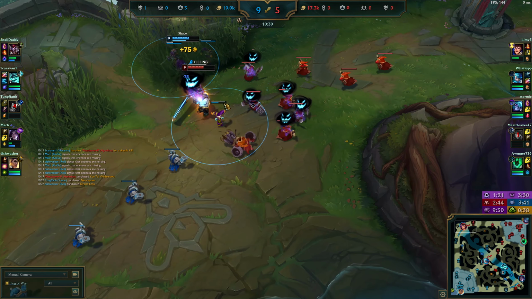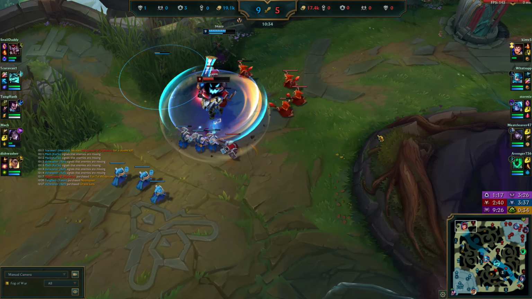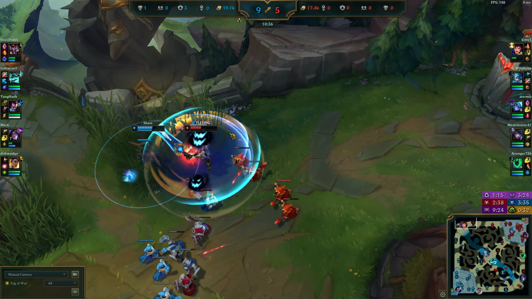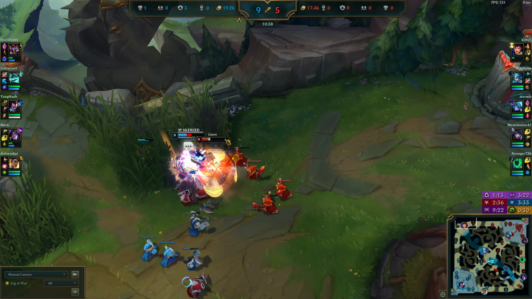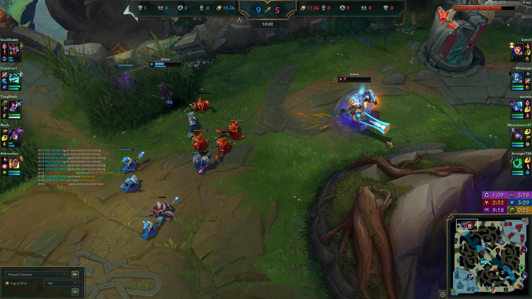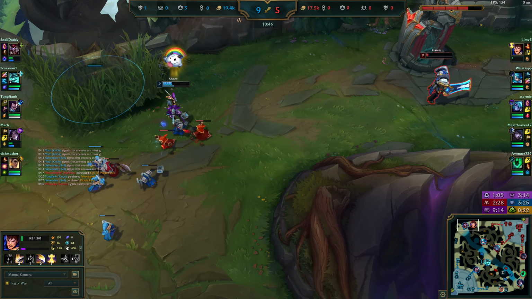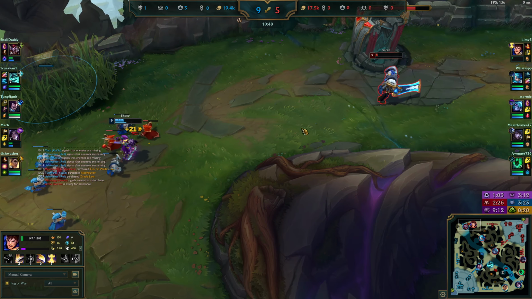Okay, got him into a box, good. Placed a second box, getting some nice damage on him here. Got a third box, ignite, backstab E. Oh, so close. Got him to 100 HP, roughly, just above.